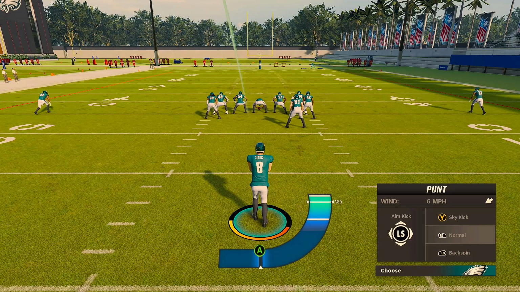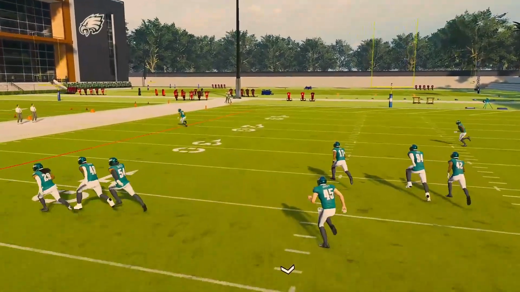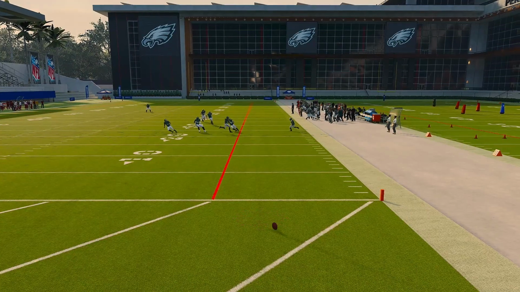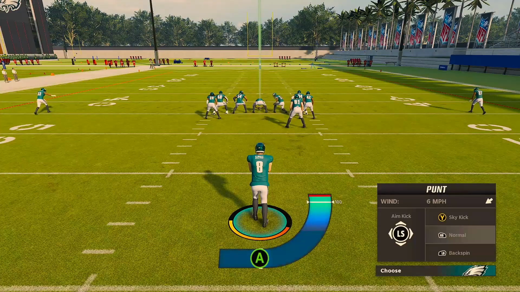Here's another one on this side. First vibration on the controller. This one, exact same thing. This one's going to go to the very far back pylon. So that's not what you want. You won't have good accuracy punting the ball.